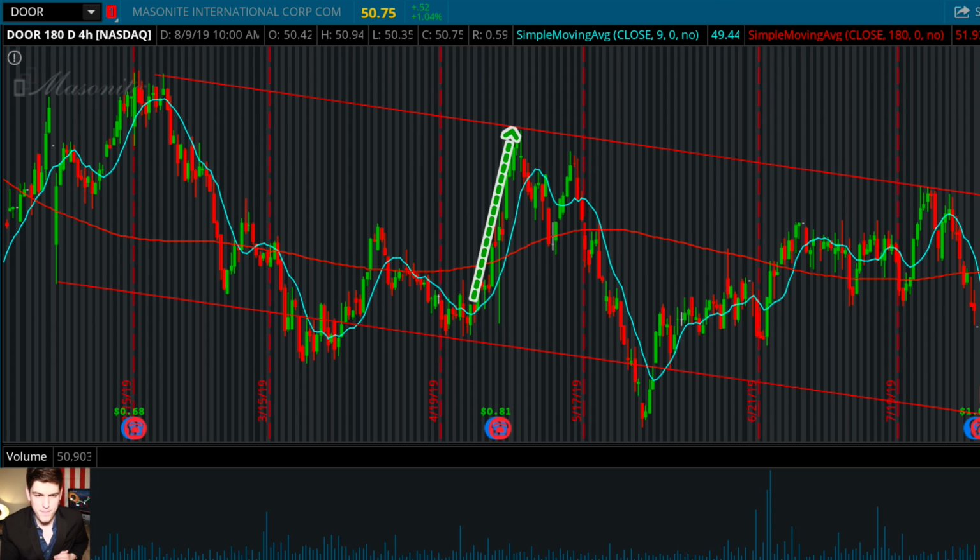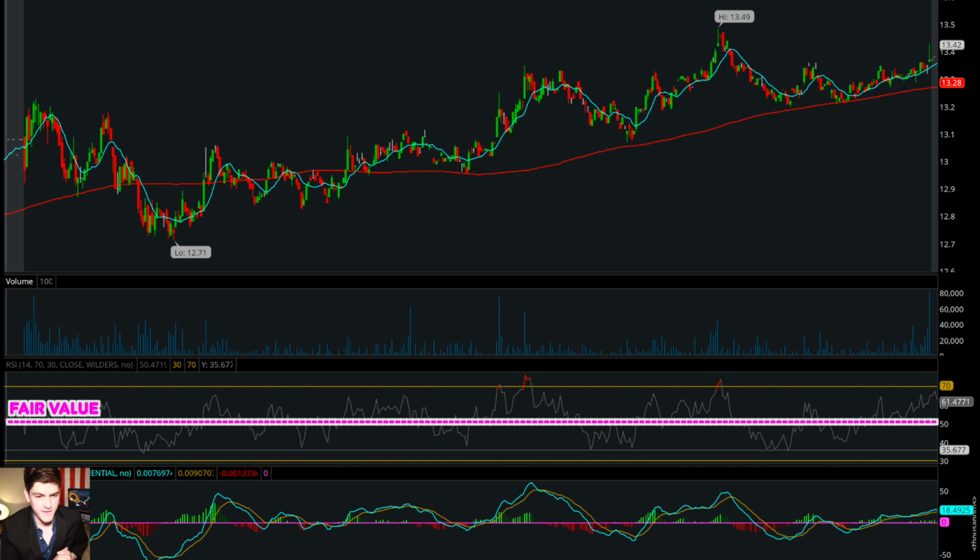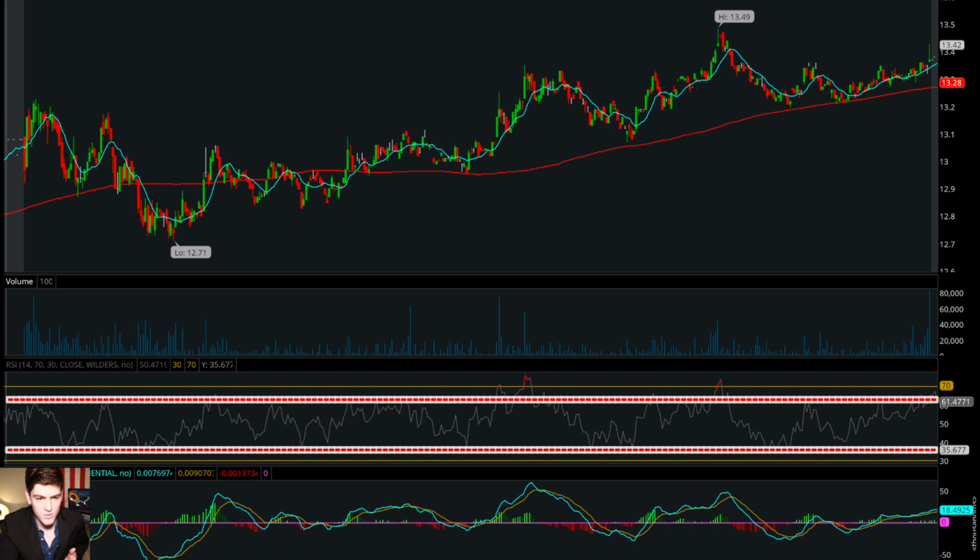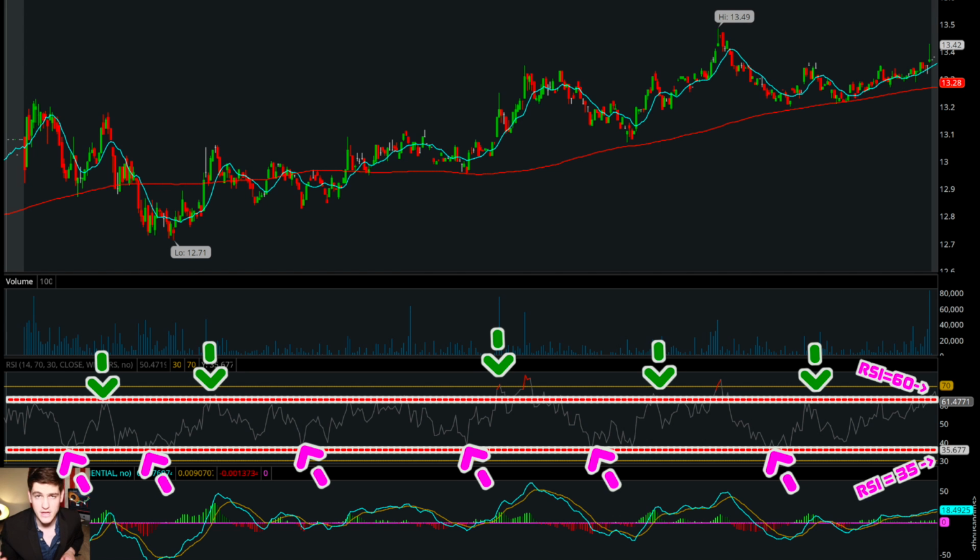But more about sub-patterns. Can you trade off just sub-patterns? Absolutely. In fact, we can find common levels of reaching below fair value and then recovering above fair value. For example, with JDST, we see that literally buying in at the 35 mark and selling out at the 60 mark on the RSI would have led us to a profit each and every time. But when it comes to trading sub-patterns on the RSI, it is better to use them as a guide for context rather than an entry point for entry point planning.